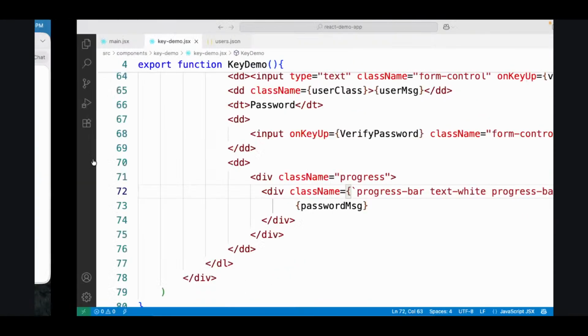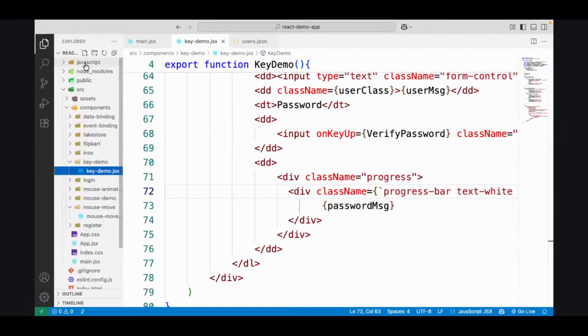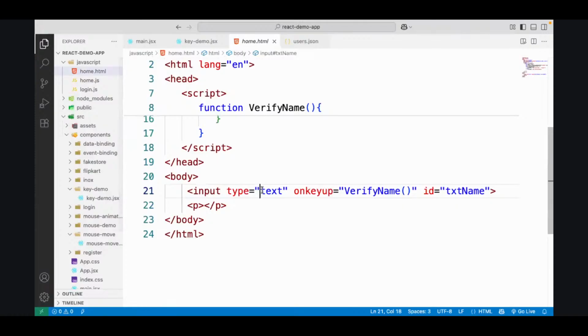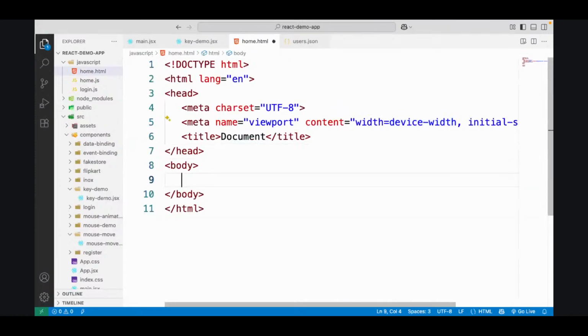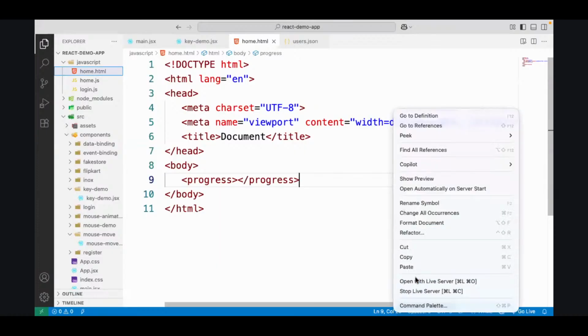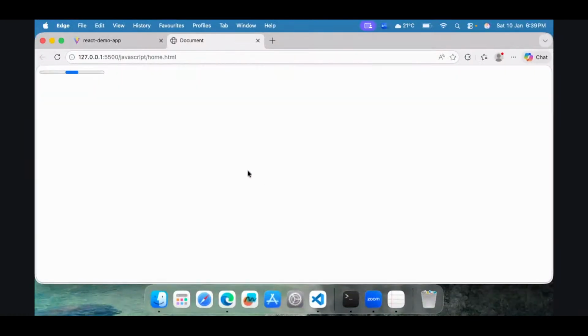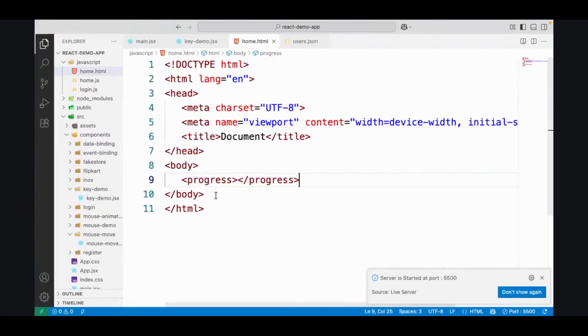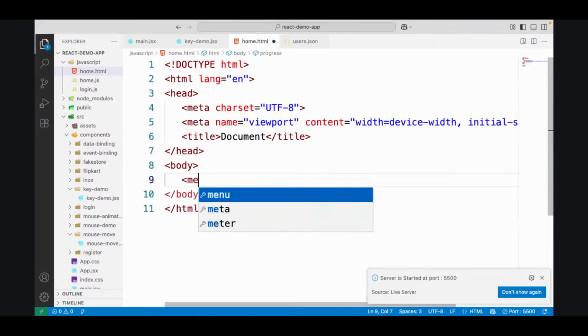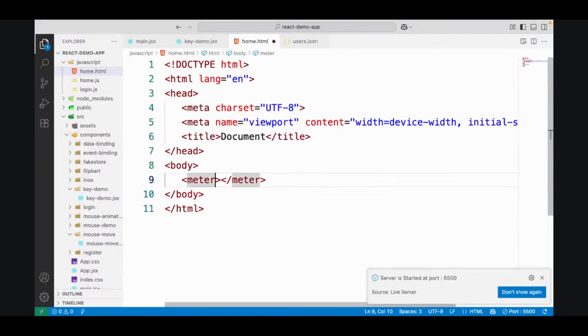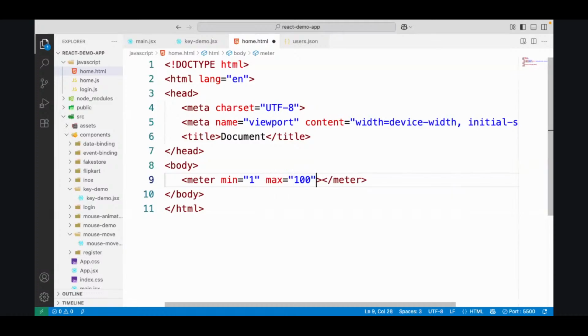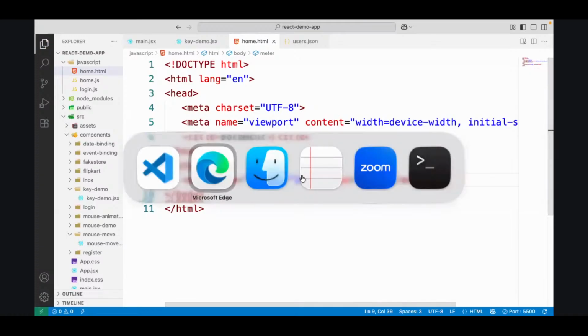The HTML progress bar is like this. Instead of that, you can put the HTML meter. Meter can have min 1, max 100, and value, suppose 100, and you can see the meter comes like this.